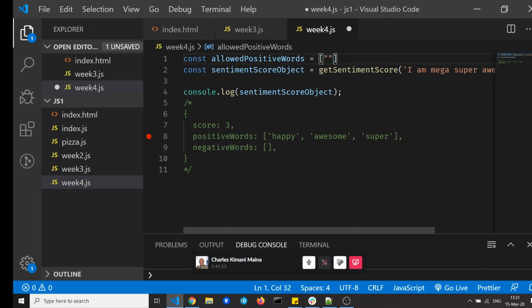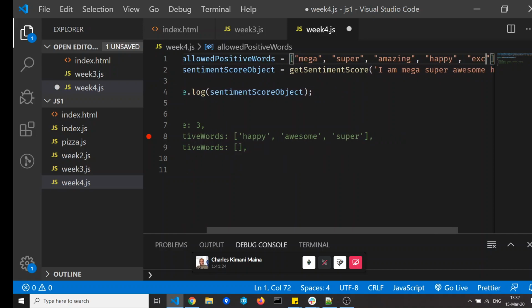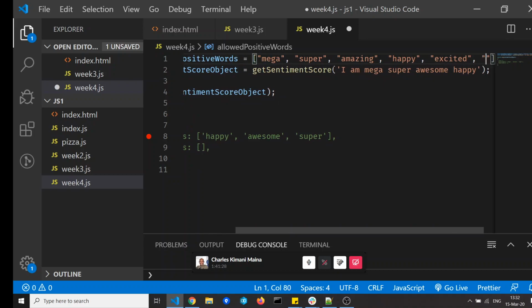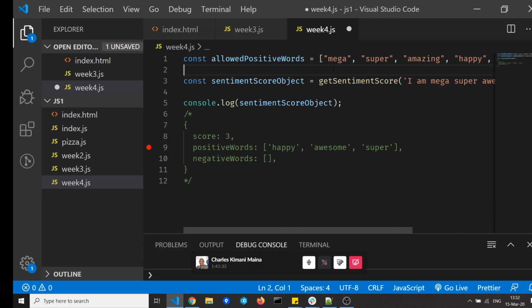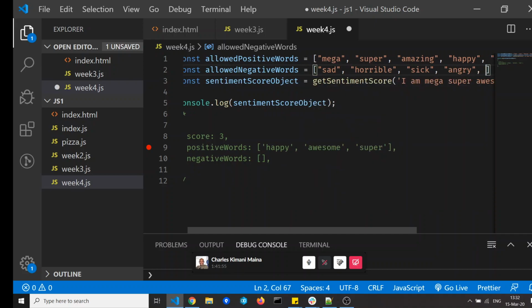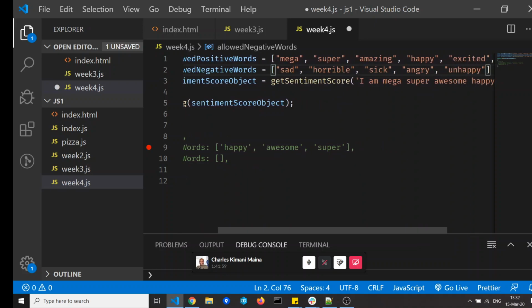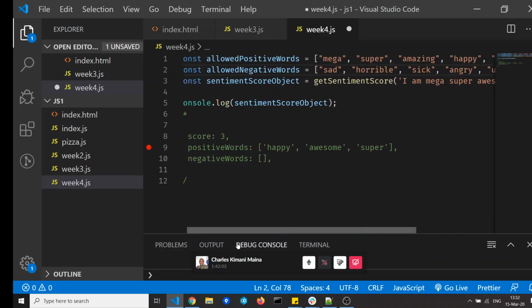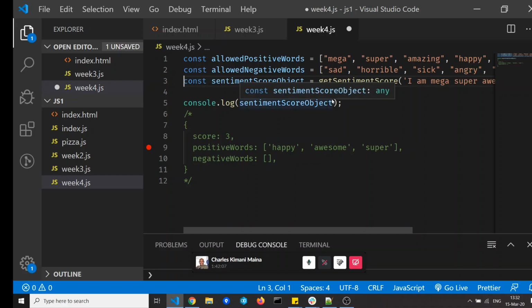And then we have an array called good words: mega, super, happy, amazing, excited, glad, etc. Then we have another list of bad words, be careful what you say, but allowed negative words: sad, sick, horrible, angry, unhappy. So these are all the words that we are working with. Of course, there could be more, but let's just say we have a list.